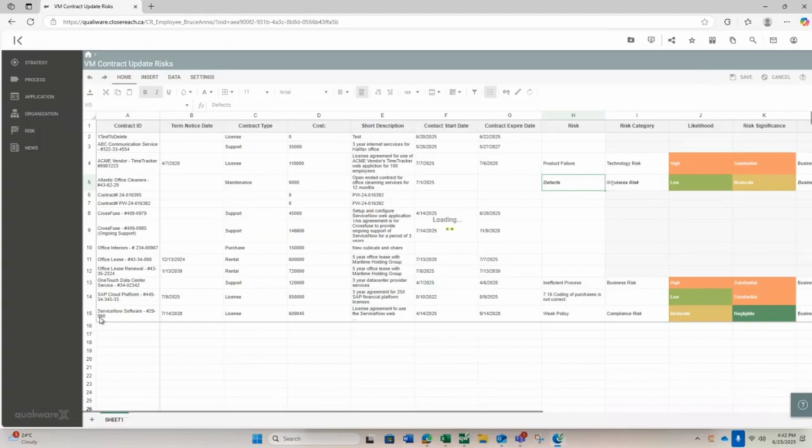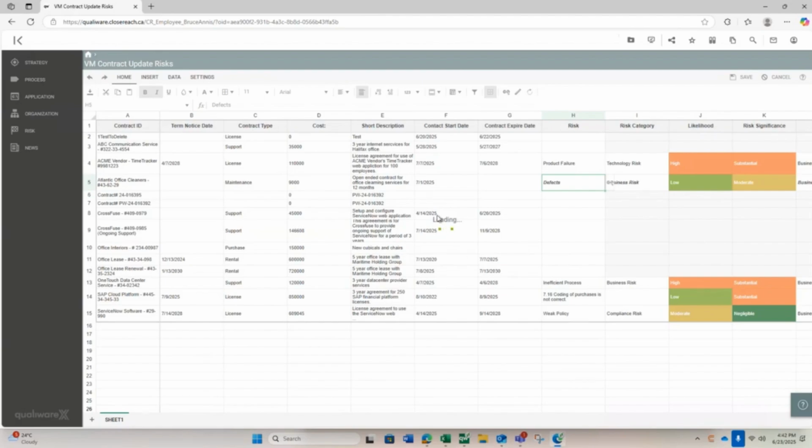Remember, in QualiWare, spreadsheets are dynamic. So when we do updates in one of those cells, that gets reflected throughout the entire repository. All of the queries, tables and reports that Bruce will showcase today get reflected just by you clicking something in one of those spreadsheet cells. Thanks, Bruce.